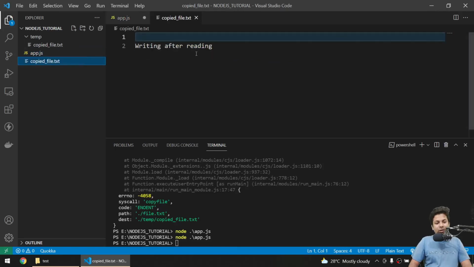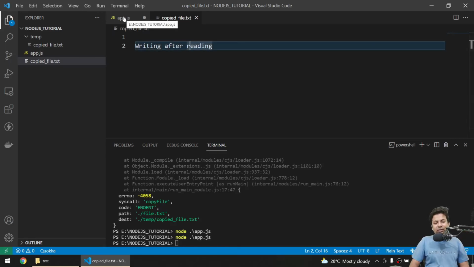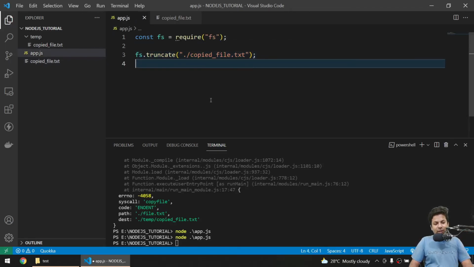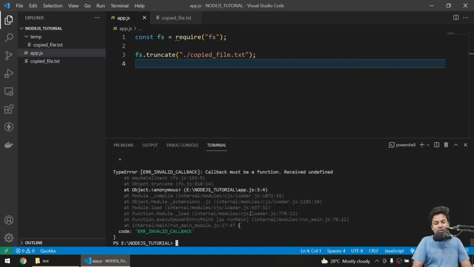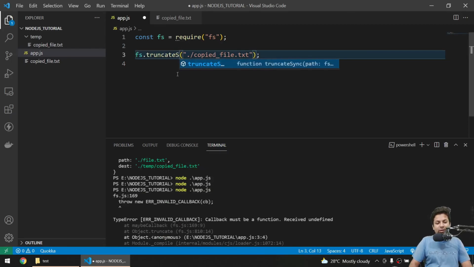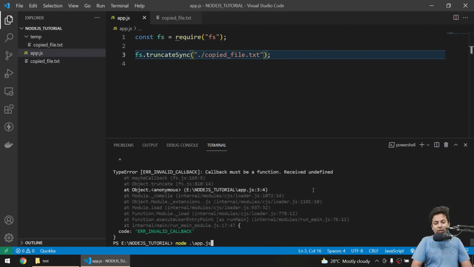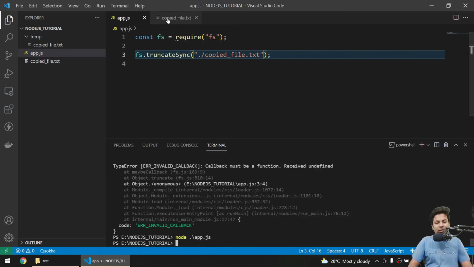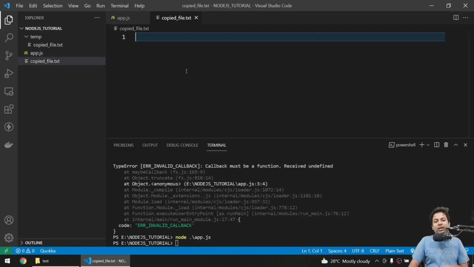And in this we have two lines: the first is a blank space, second we have written this. Now if we truncate it, let me check. Okay, I think it won't directly truncate, because we have to write sync. And now let's see. So you can see whatever there was is empty.